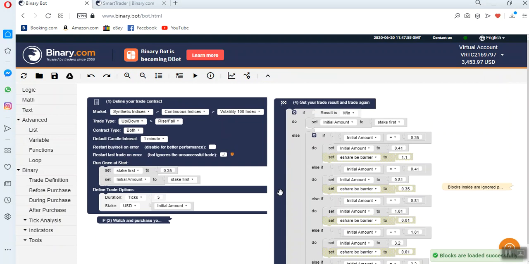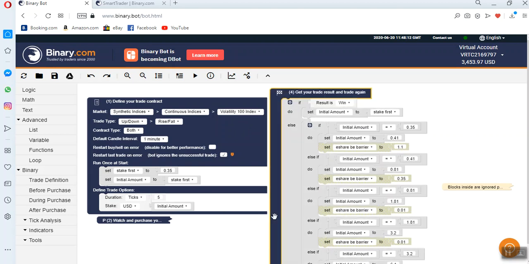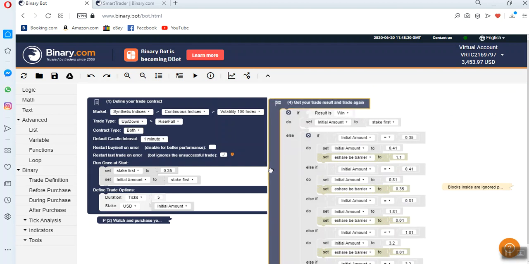So as you see here, we have a bot, Volatility 100 Index, and type rise and fall. What we use here is a static amount or stake. I will share it in our Telegram channel.